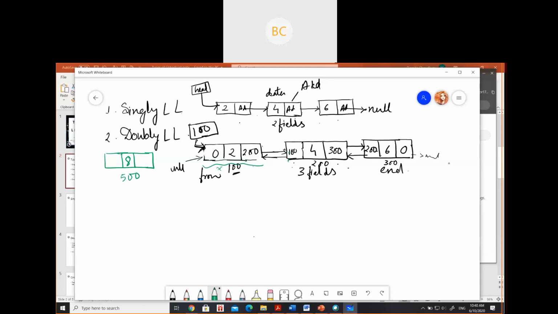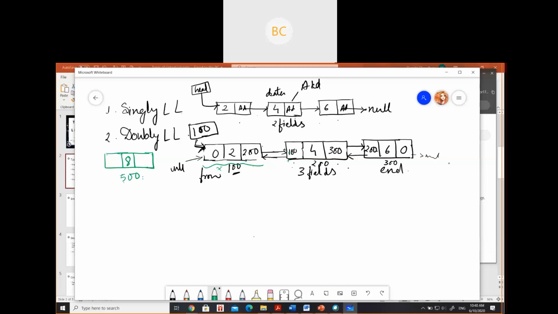You want to add it in the front, which means the change will occur only in the first node, correct? So I'm just taking one node and the address is 500. I want to add it in the front, correct?